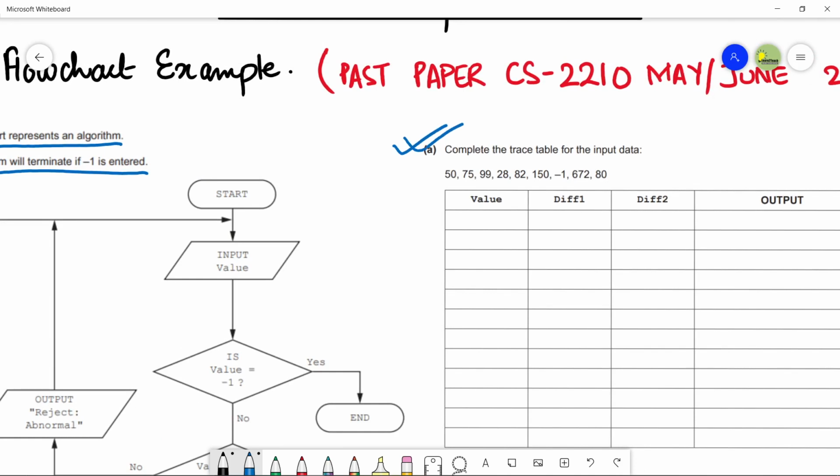In a trace table, you check, if these numbers are given as input by the user, what would be the values of these variables, how will they be changing, and what would be the output. So you need to fill this table according to these input values.